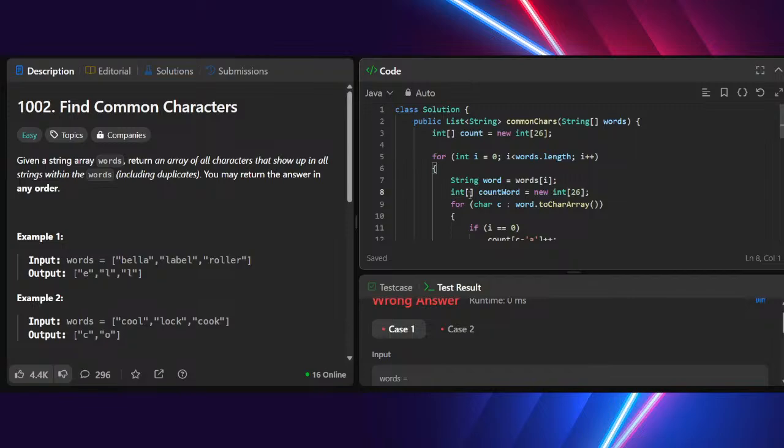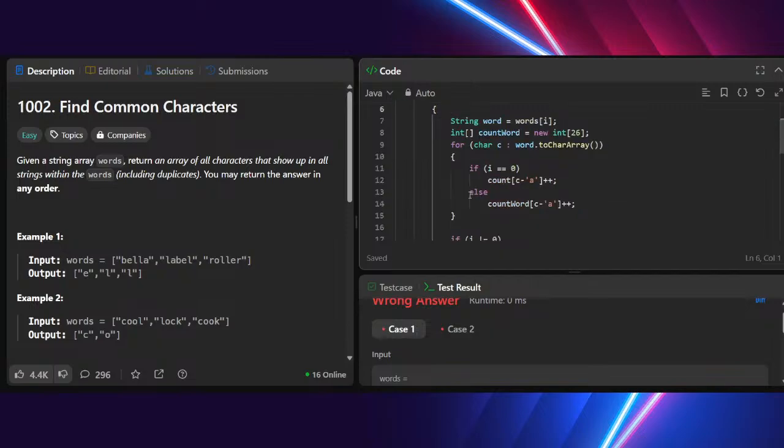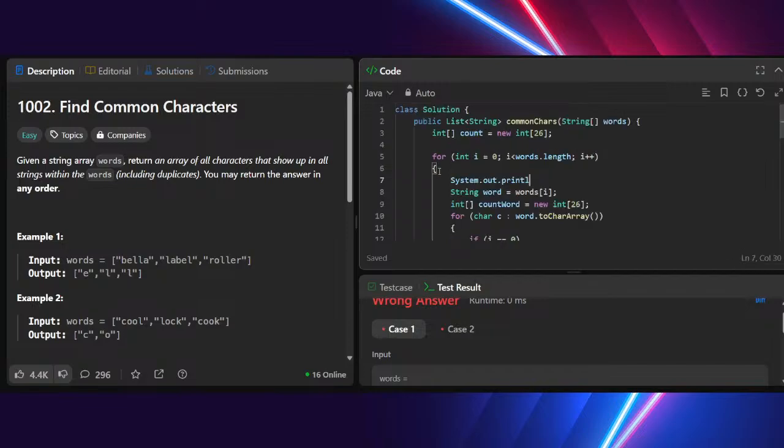So what's the problem? Why did the last word not get calculated? Let's understand again. i equals 0, i less than words length. You're going through each and every word. Okay, let's do this. I hope it says 0, 1 and 2. It does say that. So what happens at i equals 2?